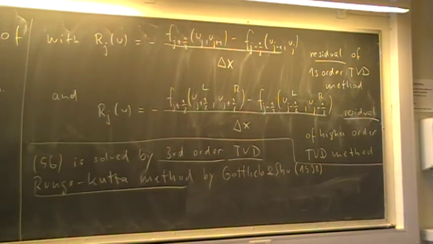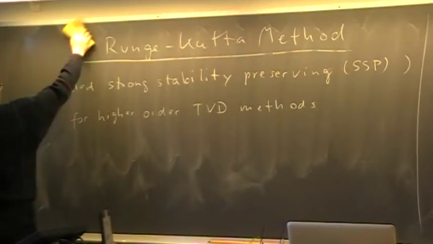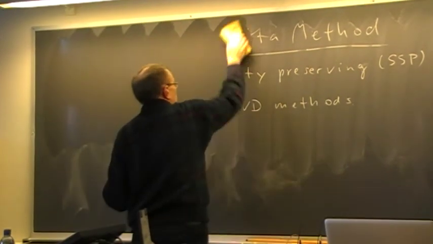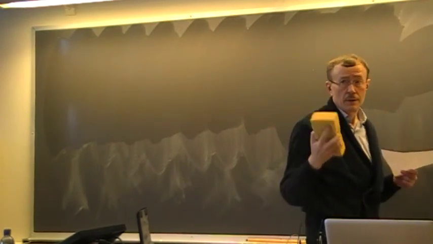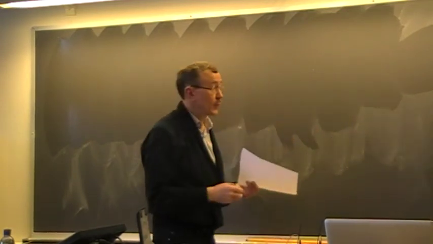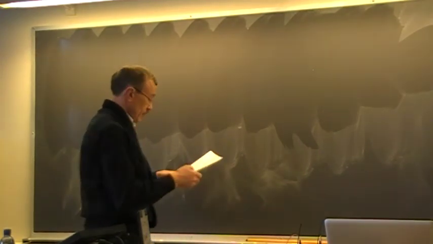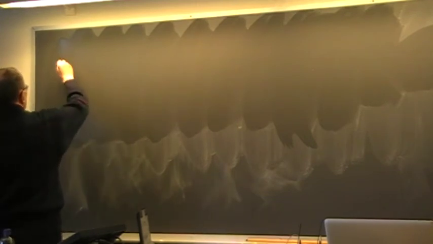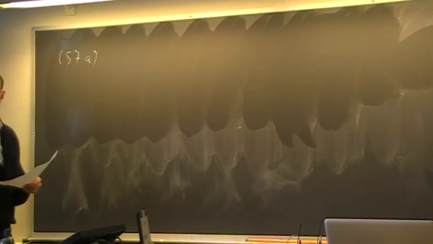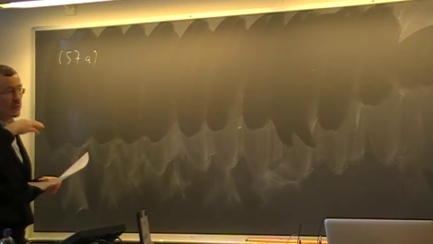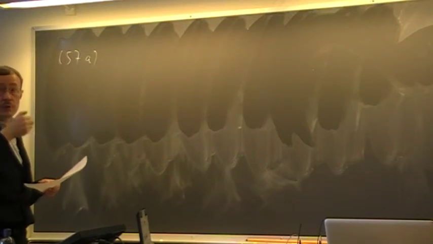So it's just 3 lines. And if you do it in a clever way, that is, if you define this residual as a function, in our case it would be a MATLAB function, then you get only 3 lines of code for getting this also in your MATLAB code. So, and this is the following. In Runge-Kutta methods we talk about stages. So in that case we have 3 stages. To get from time level n to n+1, we do it in 3 stages.